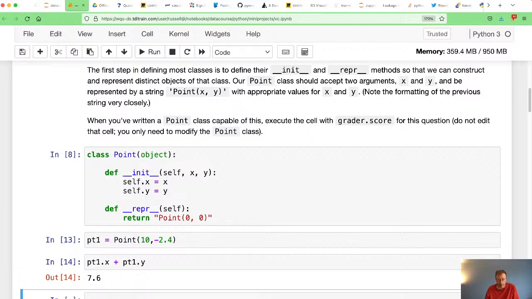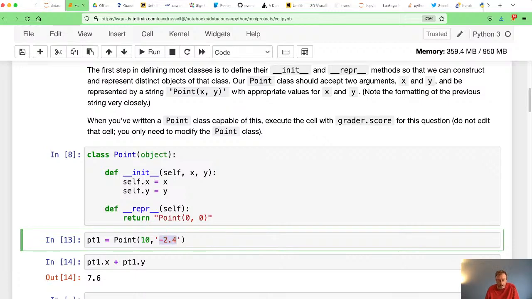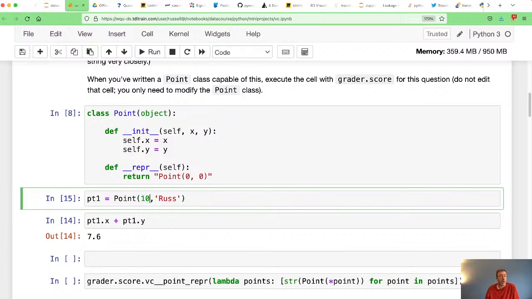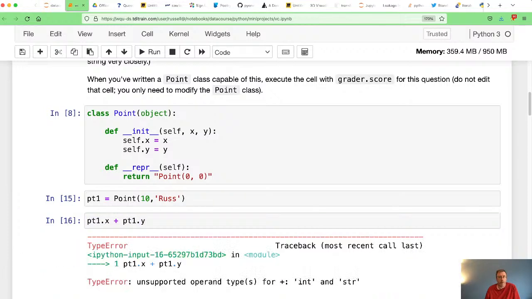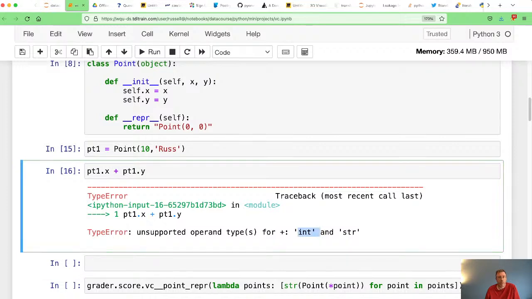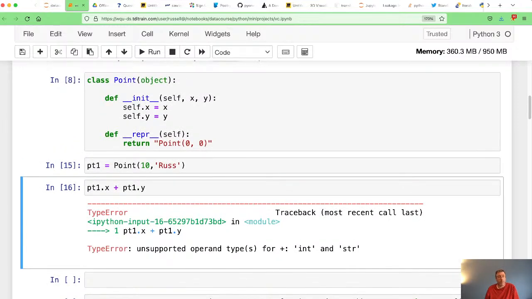Nothing stops me from creating an instance of this point class where x is a number and y is a string. Nothing stops me from doing that. I'll run into trouble if I try to add these things, because Python doesn't know how to add an int and a string. But nothing stops me from creating an instance of this class where x is a number and y is a string, or vice versa, or both x and y are strings, or they're more complicated objects, because we're doing no data type checking. I could if I wanted to do so, but again, that's not usually done.